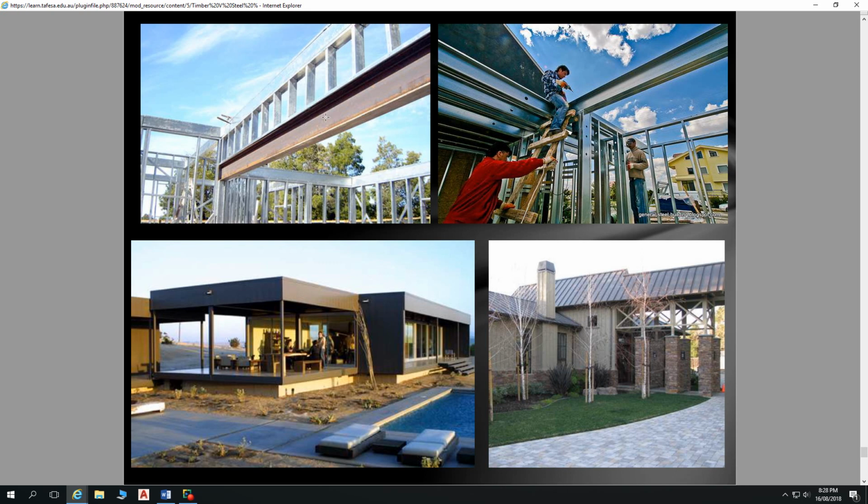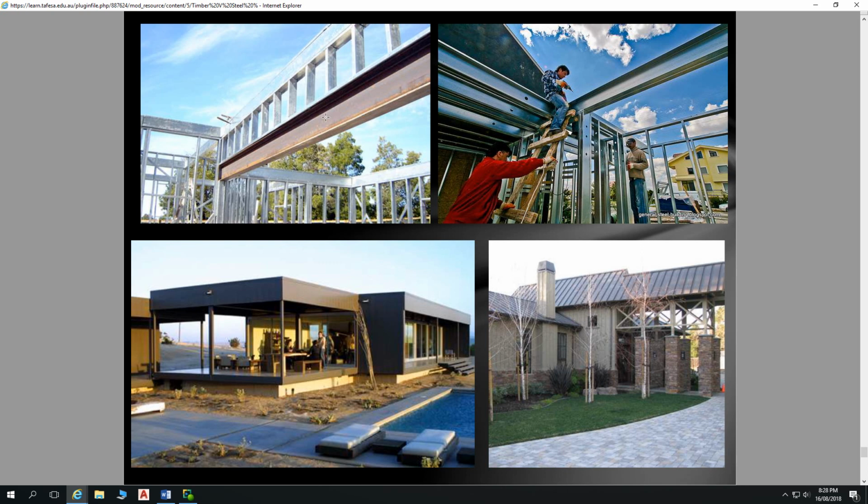Normally just using SHS, PFC, and the I-beam, for the structural things.